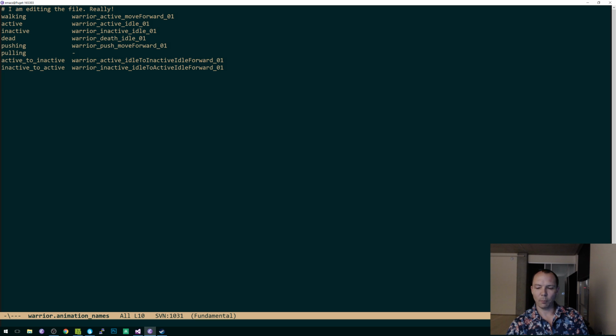So the plan so far is to make one state machine for all the human characters, right? And that will have things like, I'm walking, what happens? Or I'm active, what happens? And for the warrior, we map to these animations, but for some other character, we map to the other animations, right? So it's doing 2 things, really, for that reason.